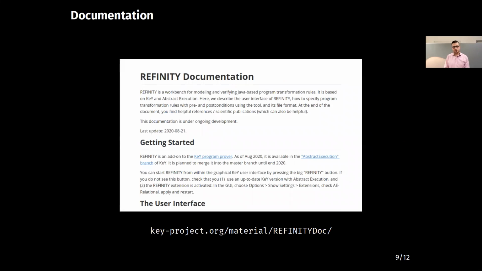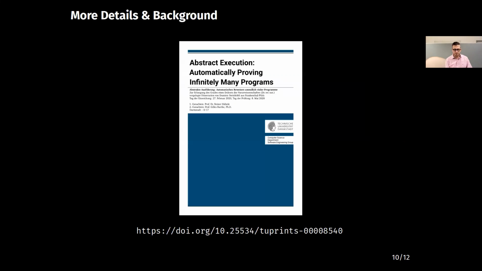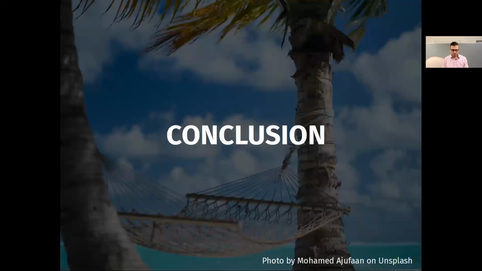There is documentation in Refinity apart from the tooltips that I've shown you before. I have this webpage here where you'll find some more information on using the tool. So this is under ongoing development, but there's something already now that you can read. And if you really want to dive deep into abstract execution and also have a more detailed account on Refinity, the tool, you can read the respective chapters in my PhD thesis, which you can freely download under this URL.